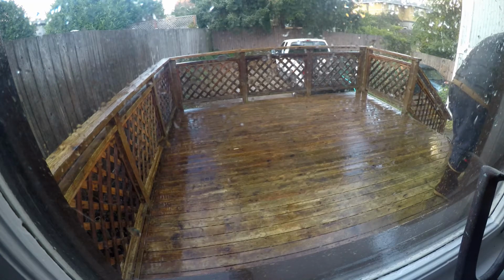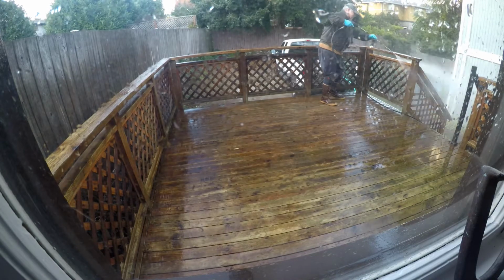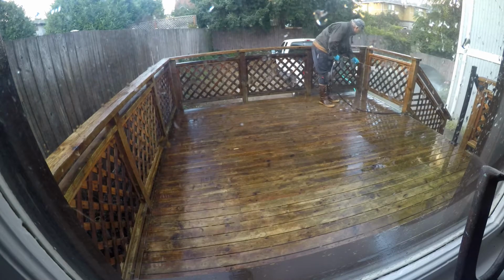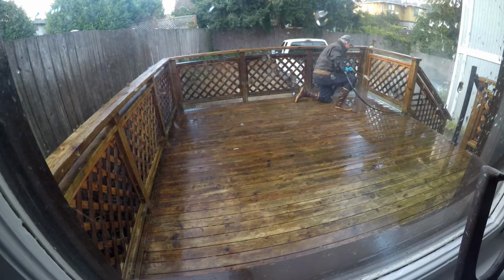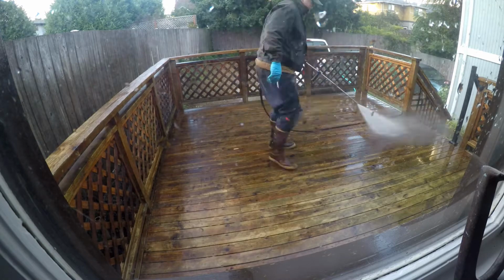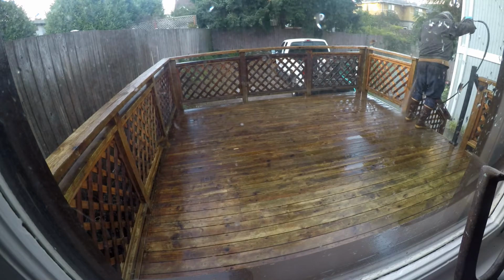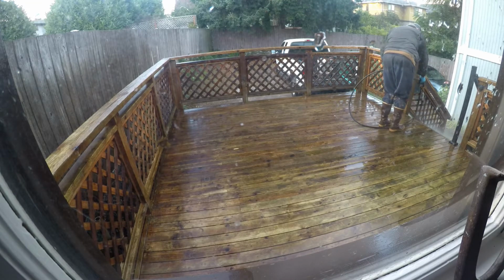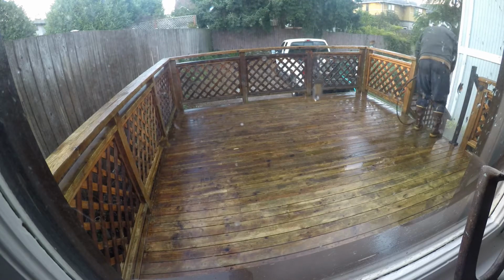Okay, so you can see I am systematically washing over the lattice on that fence, but you can see that it is beginning to look like a fresh cedar there. It's got the orange back now, and so right now I'm doing the top rails and just the other surfaces that need to be cleaned, like the posts and under things and along the sides. So everything's got to get washed. And so you see I'm doing the deck surface there, and it just doesn't seem to want to get very much penetration into the deck surface.